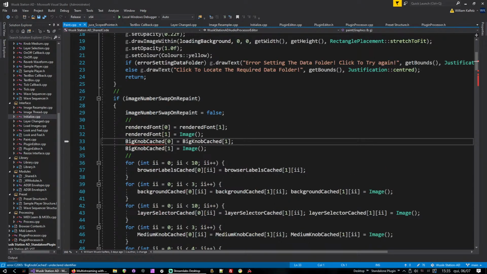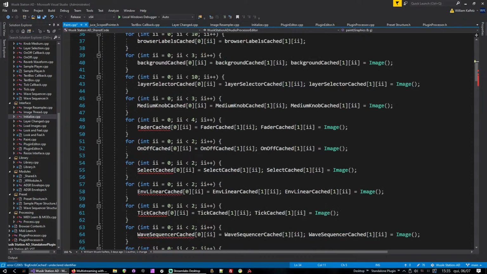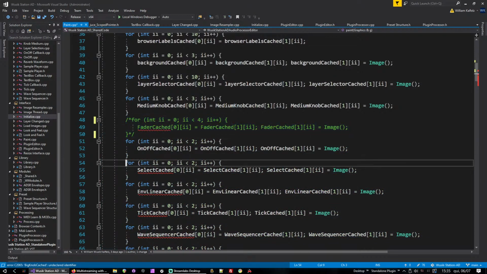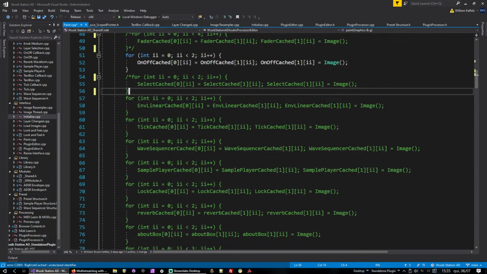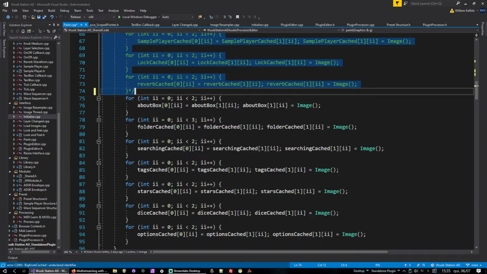Okay, I'm swapping the files here. Render font, big knob, we don't swap. Then we have a lot of stuff here that we do swap. So this is for when it creates the better image, so it swaps out with the new one.